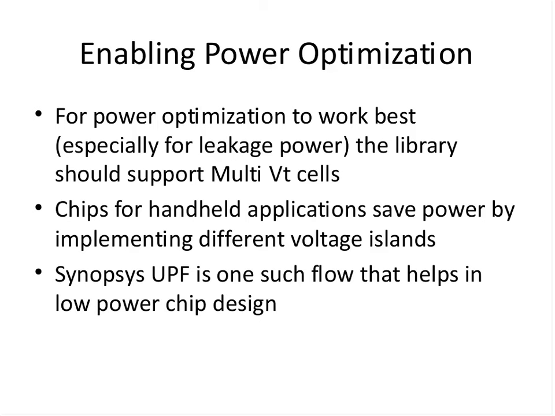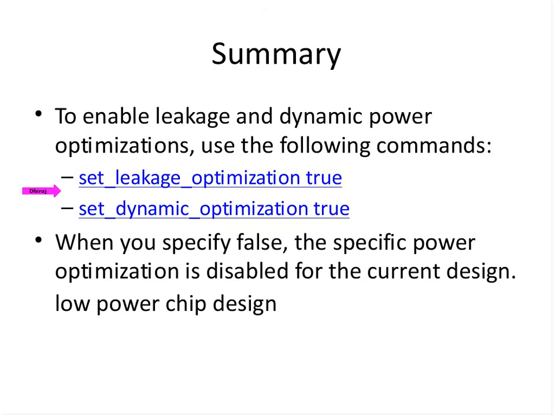You can go back to Design Compiler if you have the power compiler feature available to you. You can see your library, you can first understand. So first assignment is look at the library, understand how the power numbers are represented. Second, try and insert clock gating. You don't have to do anything special in your RTL, just use set clock gating style and compile_ultra with -gate_clock, these two things. Third thing, use these two switches to enable the leakage and dynamic power optimization by setting the default switching activity. See the power report.